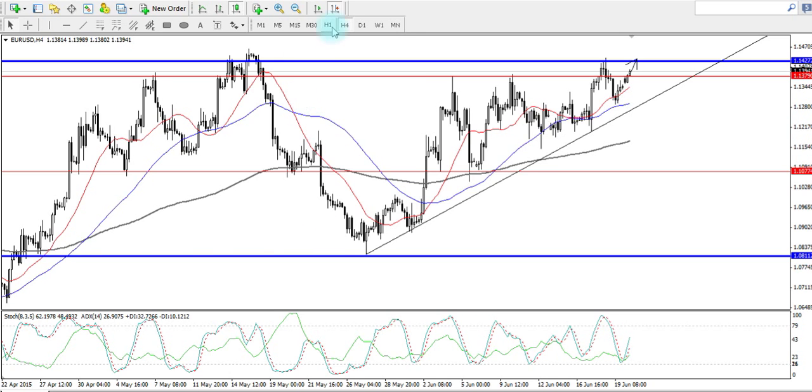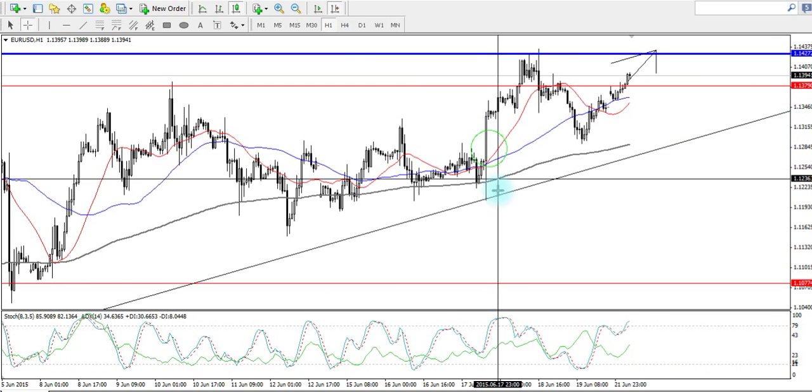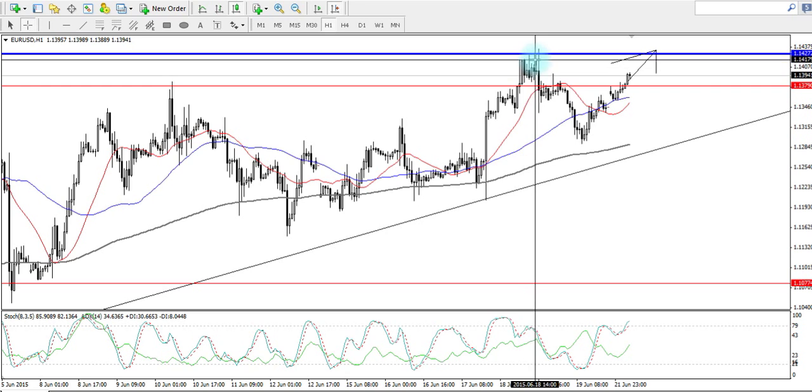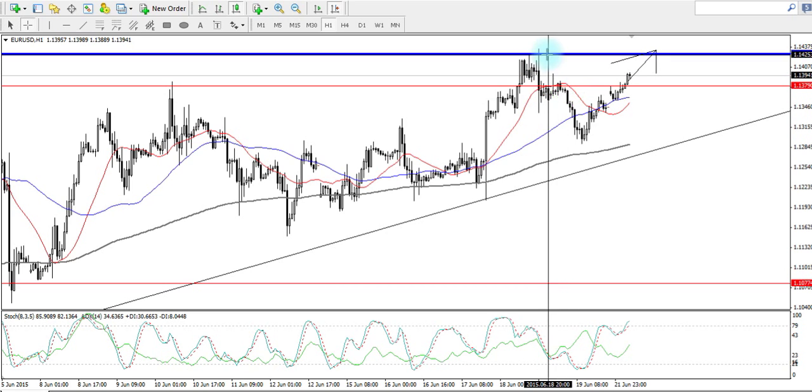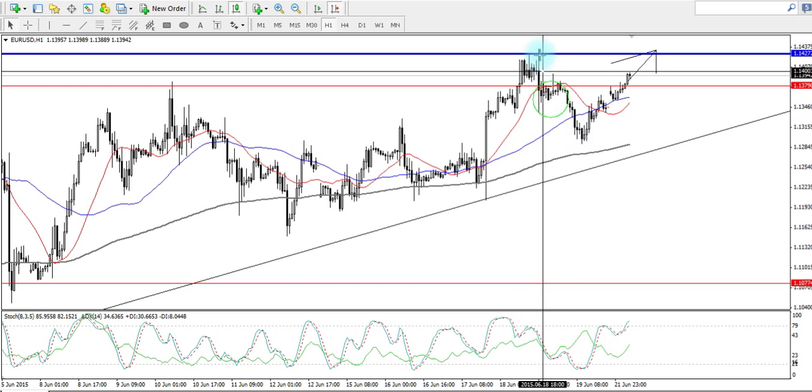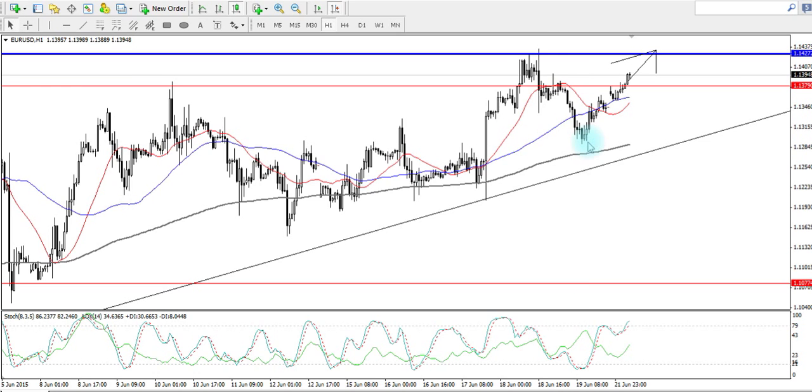So let's zoom in on the 1-hourly chart itself, as I would like to show you that previously there was a head and shoulder formation. Therefore price has fallen and the formation has completed, and right now we are seeing the price appreciating, expecting price to appreciate all the way back to the previous resistance level at the price of 1.1427. If you mention the level of 161.8%, from there we shall look for the short opportunity.